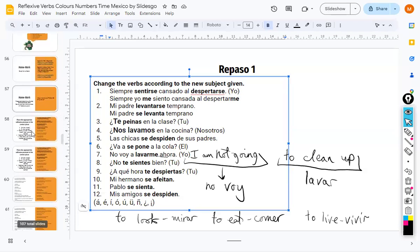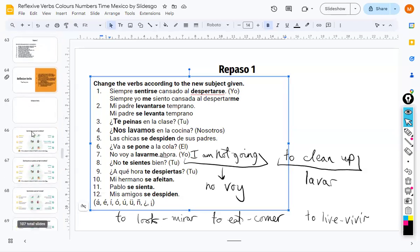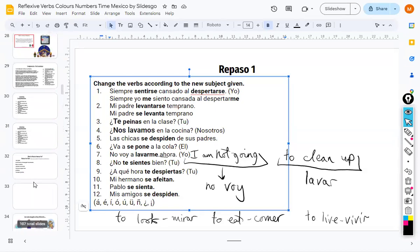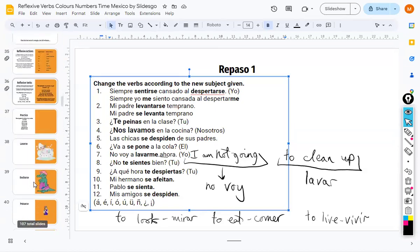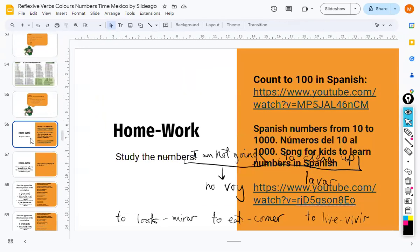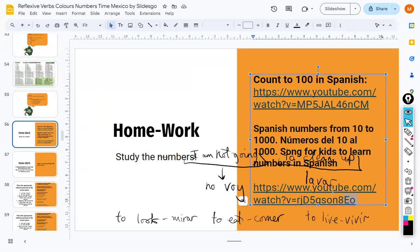All right, so homework this week is just to review numbers. Having a hard time finding the links that I put here that I wanted you to look at for homework. Right, this is it, okay? So you have 2 videos to take a look at. Count 100 in Spanish, which we were looking at before. We want to be able to get familiar with hearing the sounds of the words, right? And then another one, Spanish numbers from 10 to 1,000. And that's a Rockalingua, I think, video. If you all don't know that site, you should follow that YouTube channel. It has nice videos to help you remember things in a fun way, right?